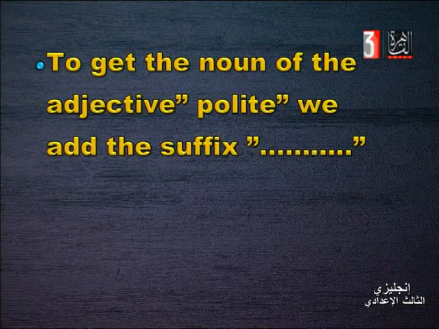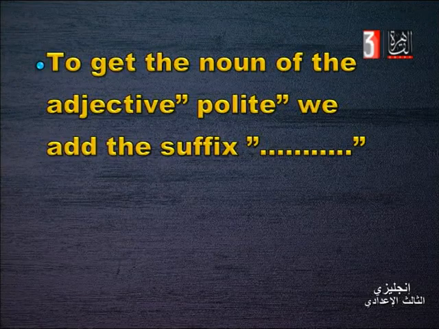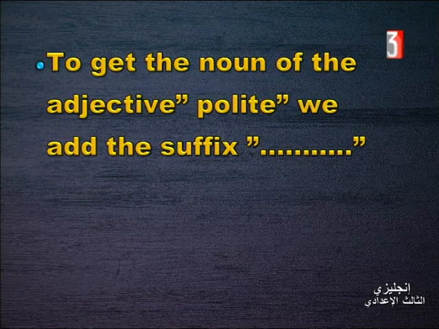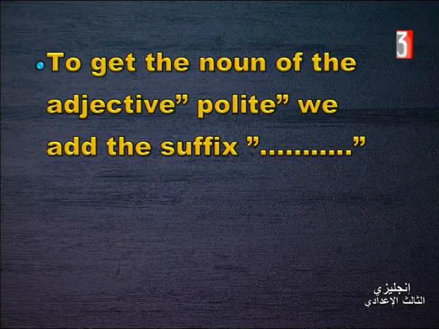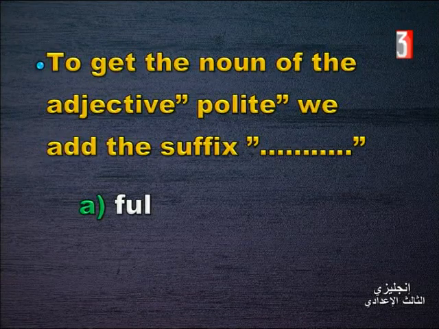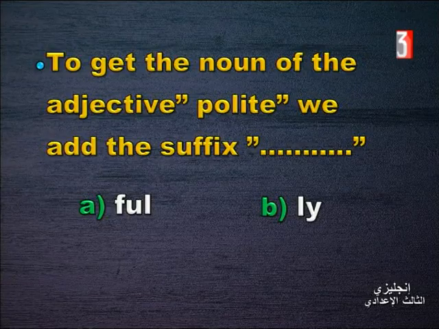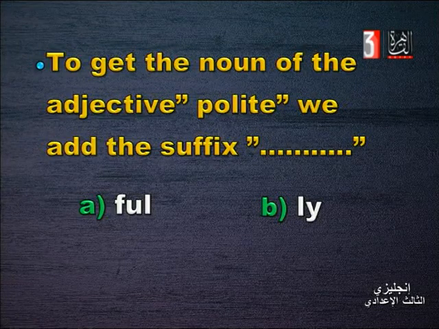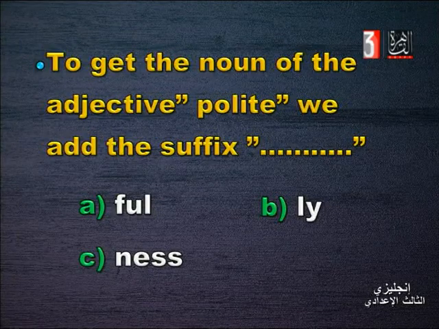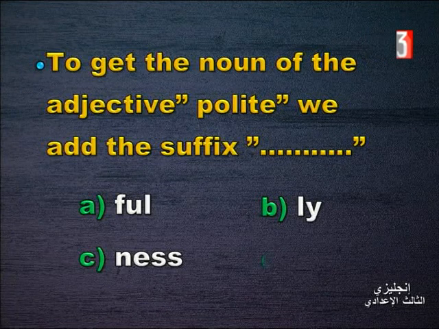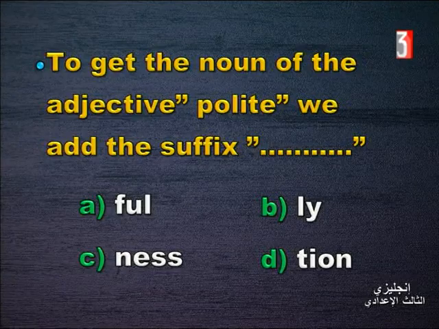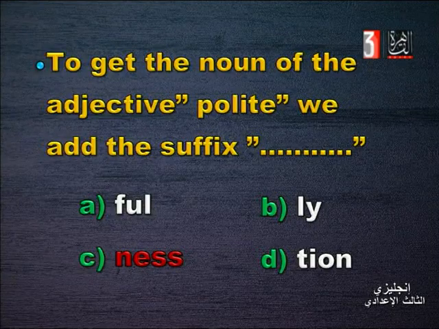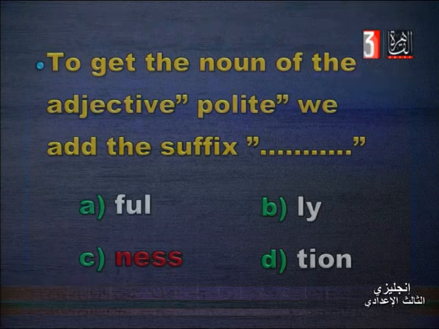To get the noun of the adjective polite, we add the suffix. If I want to have the noun from the word polite, polite is an adjective. I want to have the noun from polite. Is it full, politeful? I don't think so. Politely, I have just said ly for adverb, not noun. Ly for adverb. So it's excluded also. Ness, maybe. tion, I don't think we say politen. No, it's not politen. It's politeness. Politeness. Yes, politeness is a noun from the adjective polite.